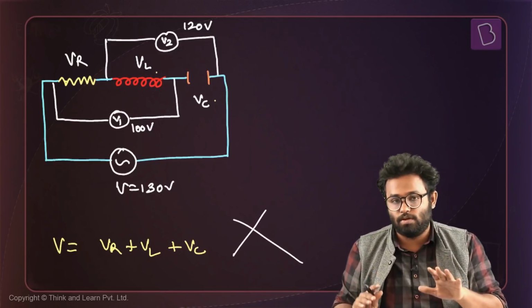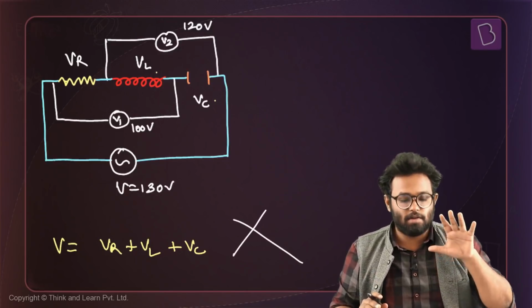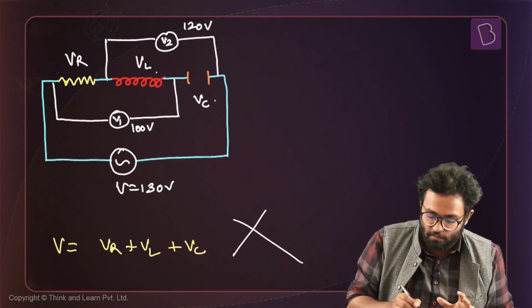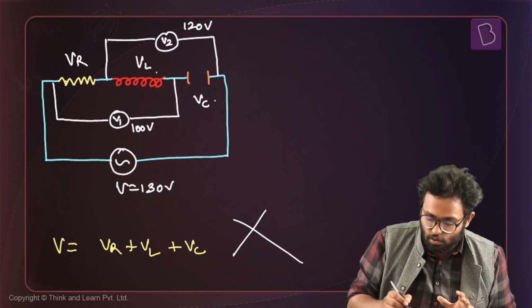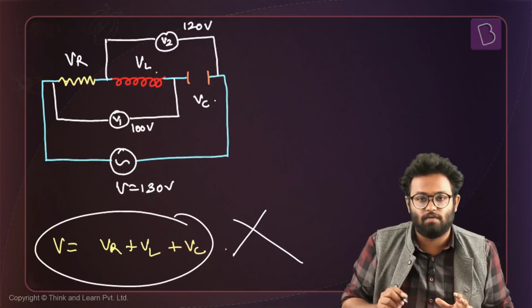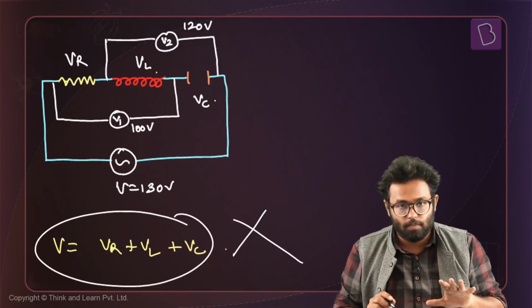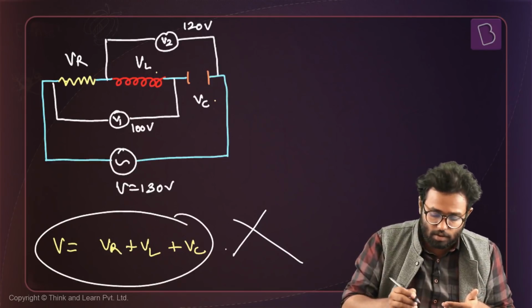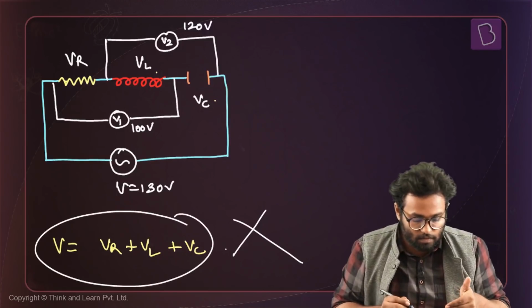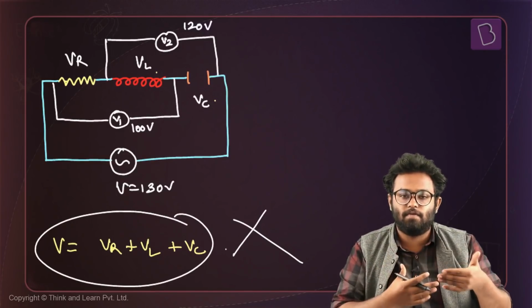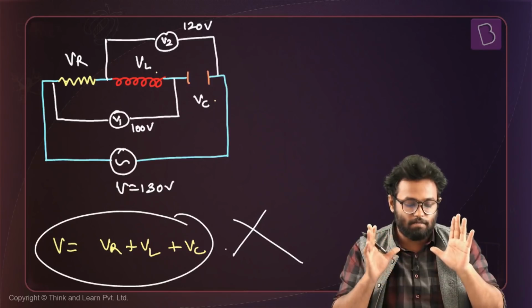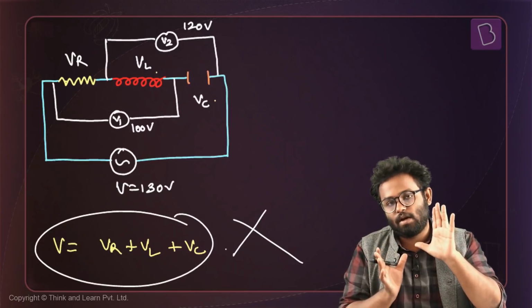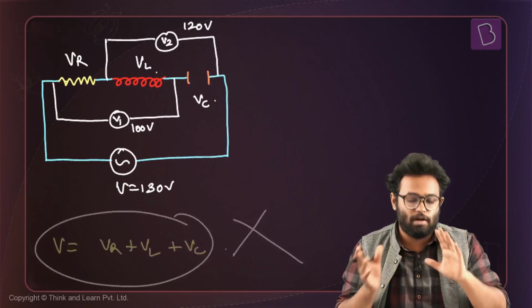That's what I thought when I saw the question for the first time, and this is absolutely wrong to do in an AC circuit, because there's this dangerous thing in an AC circuit called the phase, and because of the phase you can't write this equation in the first place. The resistance is in the same phase as the EMF, and VL and VC, the inductor and the capacitor, are 90 degrees out of phase.